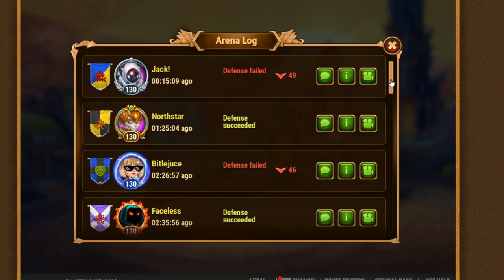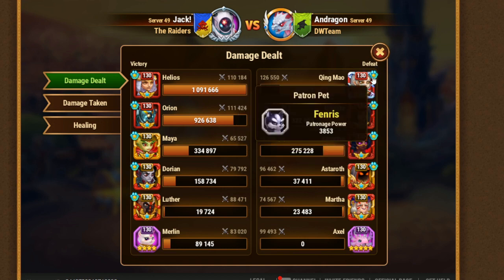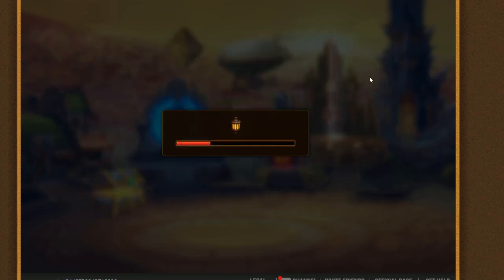So obviously, what is my problem? So why do I suffer from mages? QingMao is a very strong damage dealer and a nice physical based damage dealer. But if she meets mages, then obviously she is weak against mages. And Yasmine obviously died at Super Healers here, so let's check this fight. That's the drawback of QingMao.